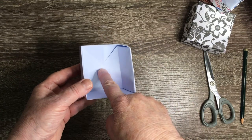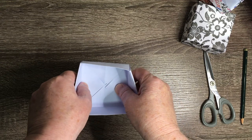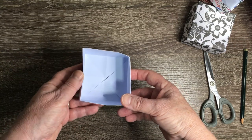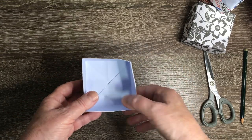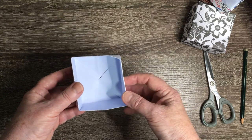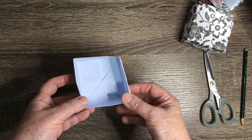And you can put a little dot of sticky tape or something in there, or a little sticker or something like that if you want to. It generally holds together, but you could just put something in the bottom there if you're a bit concerned about its integrity as a shape. But anyway, that is how you make it.